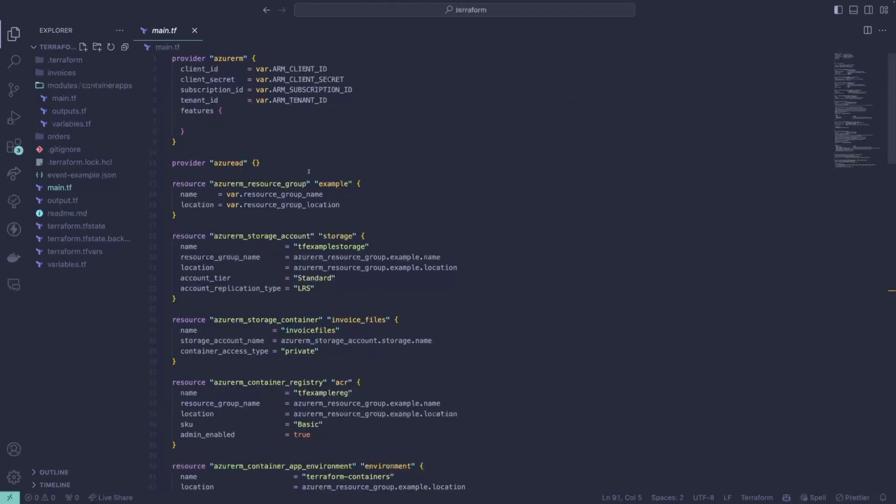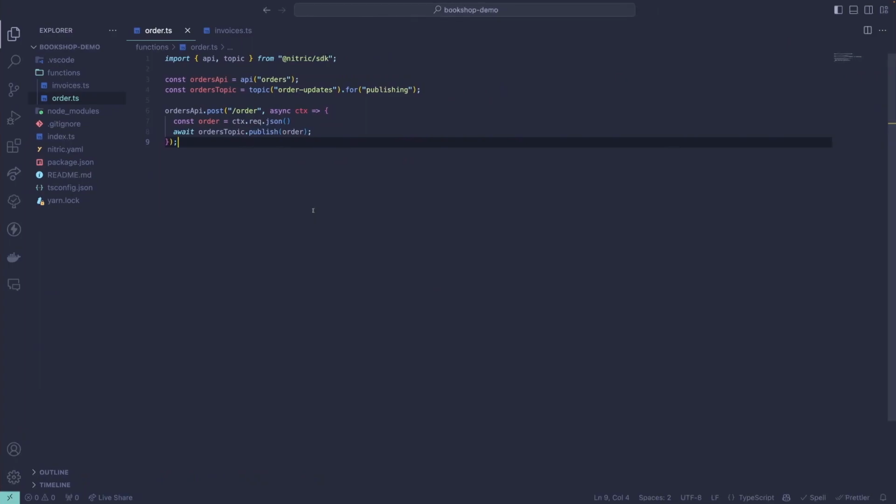The thing to note about this Terraform code is there's no clear relationship between the code that depends on these resources and the deployment scripts that push them into the cloud. The reality is that these 2 aspects of our application are highly dependent on one another. If any of these resources are missing or misconfigured, the application as a whole ceases to function. This is why Nitric aims to embrace this coupling between application infrastructure and the application code itself, while reducing the burden on the developers to create that infrastructure.